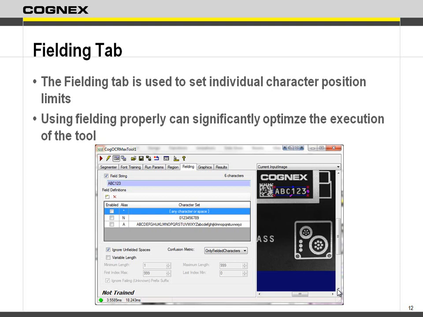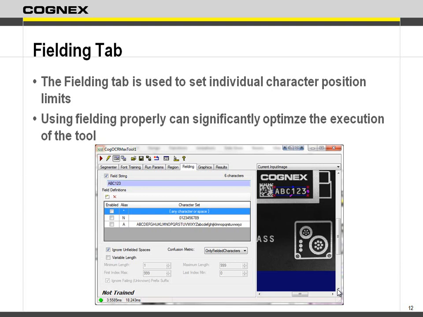It means less confusion. Because now your 8s aren't going to be Bs, your O's aren't going to be 0s, your I's aren't going to be 1s. So you've already reduced some of the confusion just by saying, well, it can't be a B because I said it had to be a number. So it must be an 8. Okay? So it does help with confusion as well.